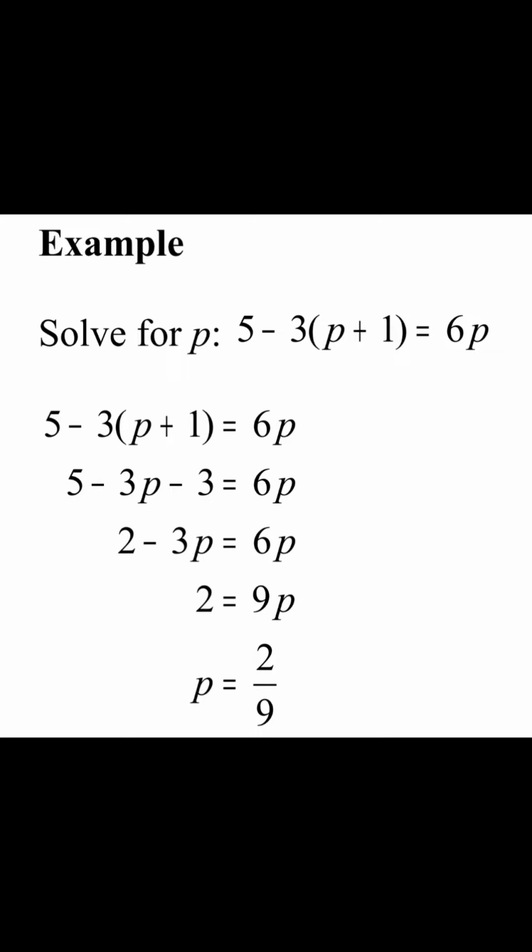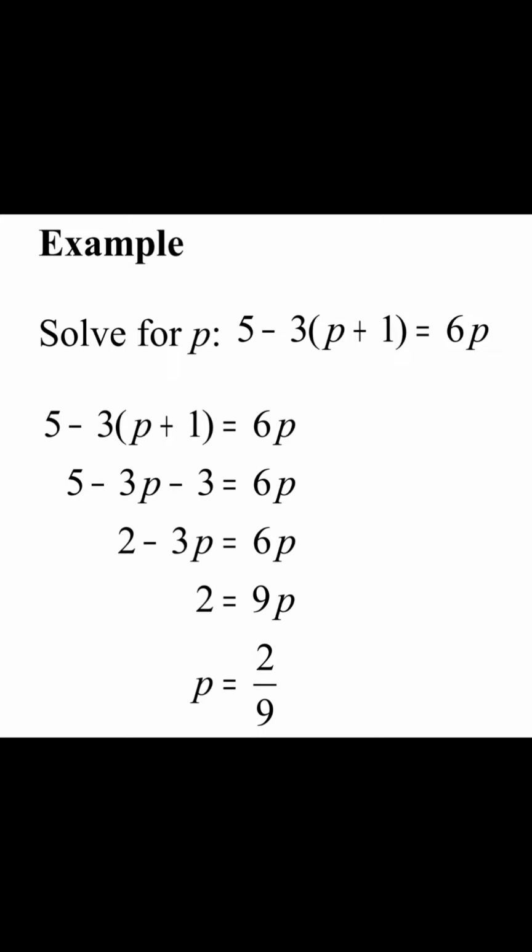The third line is dealing with the 3 and the 5 at the start of the term and at the end. So you're left with the 3p, and that's simplified further to 5 minus 3, which equals 2. So that becomes 2 minus 3p. Oh, you could look at that the other way. You could say 2 plus negative 3p.